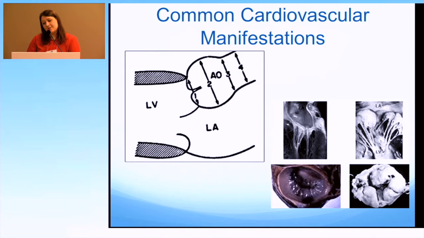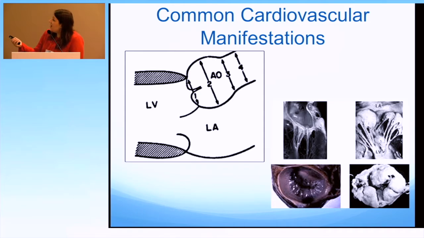Common cardiovascular manifestations. So the big things that we worry about. I think it's a different kind of perspective because we worry about your heart and the things that can kill you and the things that can be a concern. Whereas the other multi-system part of the disease, we don't care as much about, right? Because we're worried about things that can be lethal, whereas the day-to-day lifestyle things are less of a focus for us.